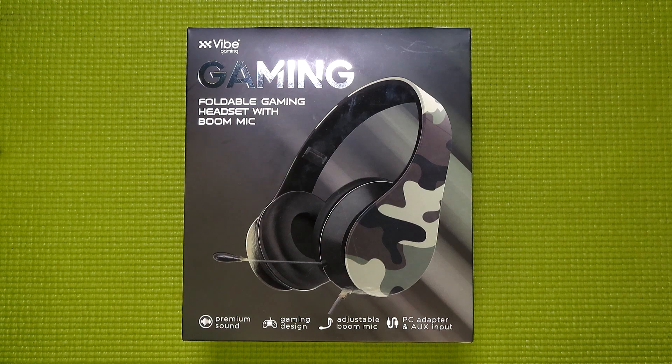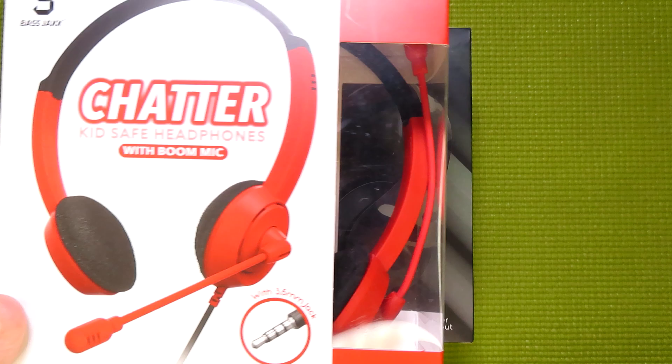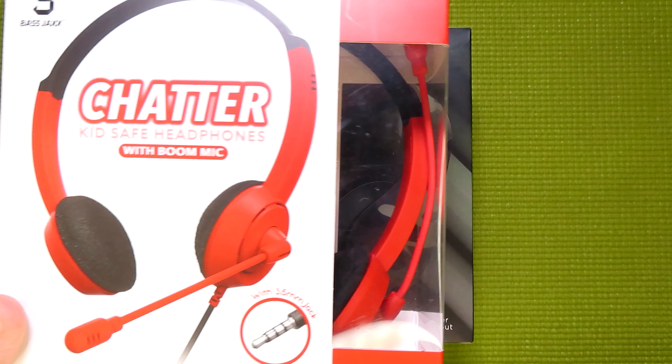All I really needed to say was that I definitely think this is worth the money, and it might even serve as a proper alternative to the UUSA gaming headset that Five Below has had for ages — especially since somebody commented that the quality of the microphone in the UUSA gaming headset has actually dropped since I posted that review. Now before I go, I want to know which one of the items I showed at the beginning of the video you'd like to see in my next Five Below review: the gaming earbuds, the child safe gaming headset, the updated headphone stand, the updated mouse pad, or the gaming monitor LED strip light?